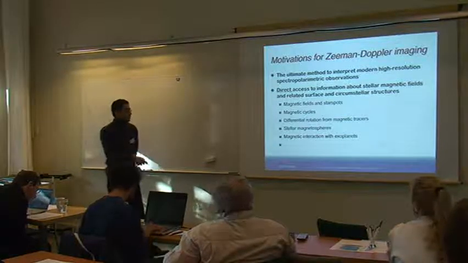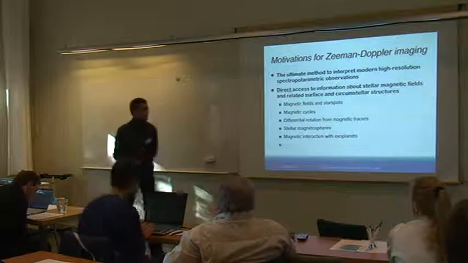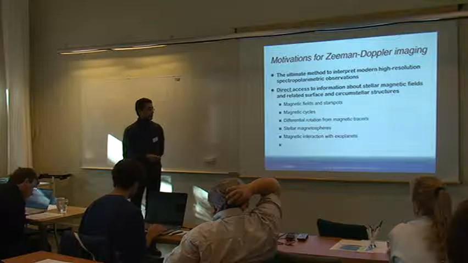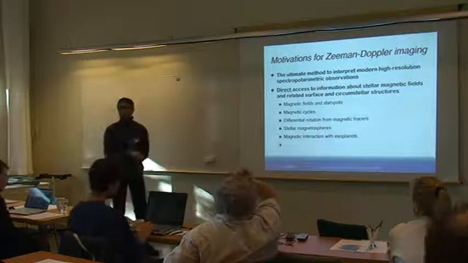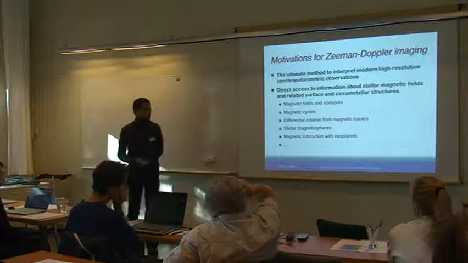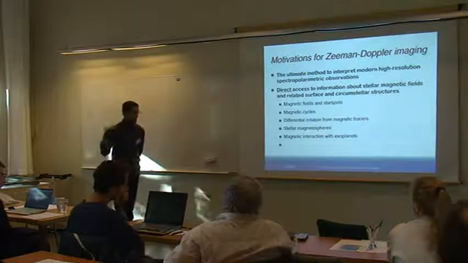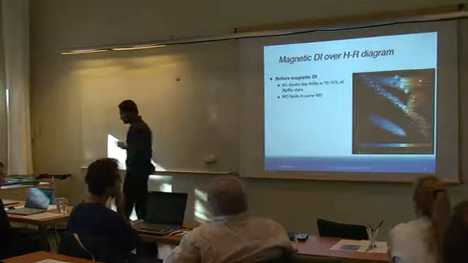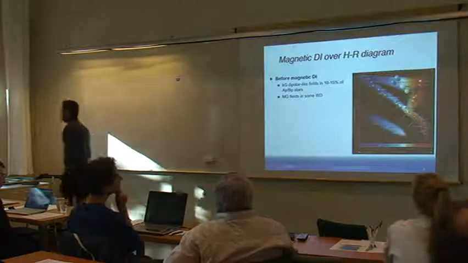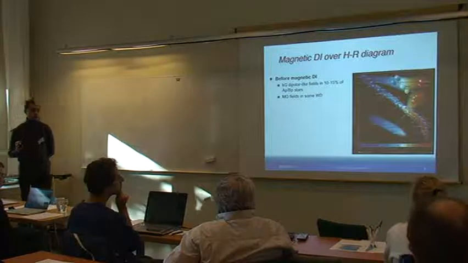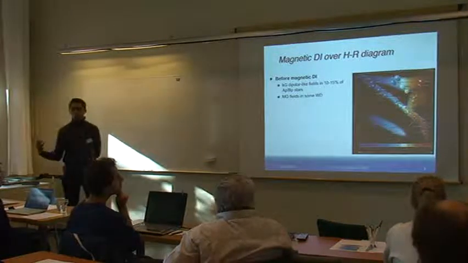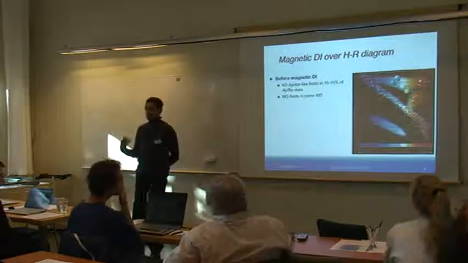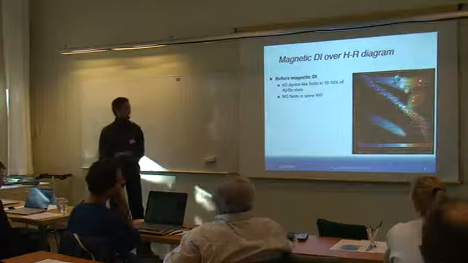And there is a variety of things we can study using Zeeman Doppler imaging, such as the magnetic field itself and long-term modulation of magnetic field structure. We can measure differential rotation using magnetic tracers, study magnetospheres of stars, and this list goes on. So recently, during the last 10 years or so, there was really an explosion of Zeeman Doppler imaging studies, thanks to availability of high-quality polarization measurements, spectropolarimetry of stars.